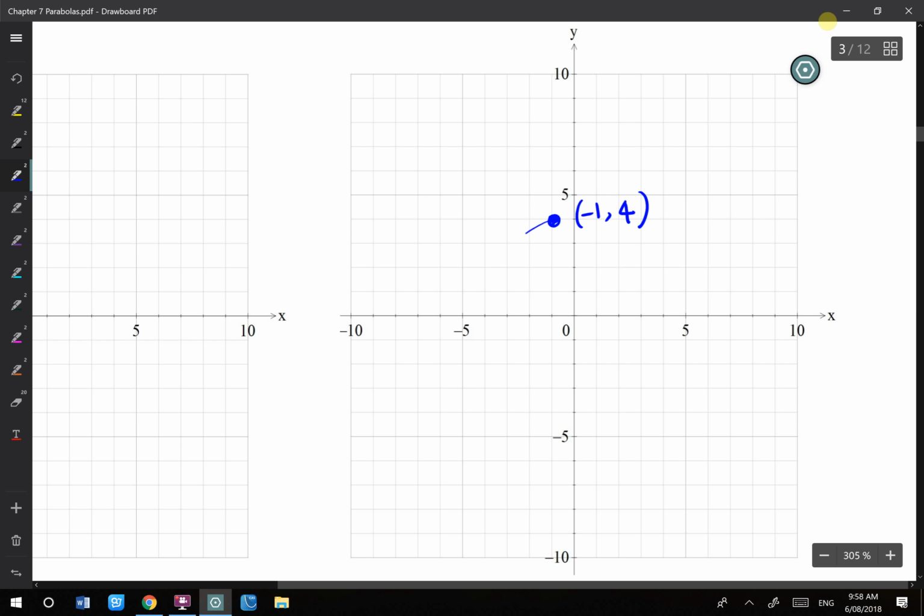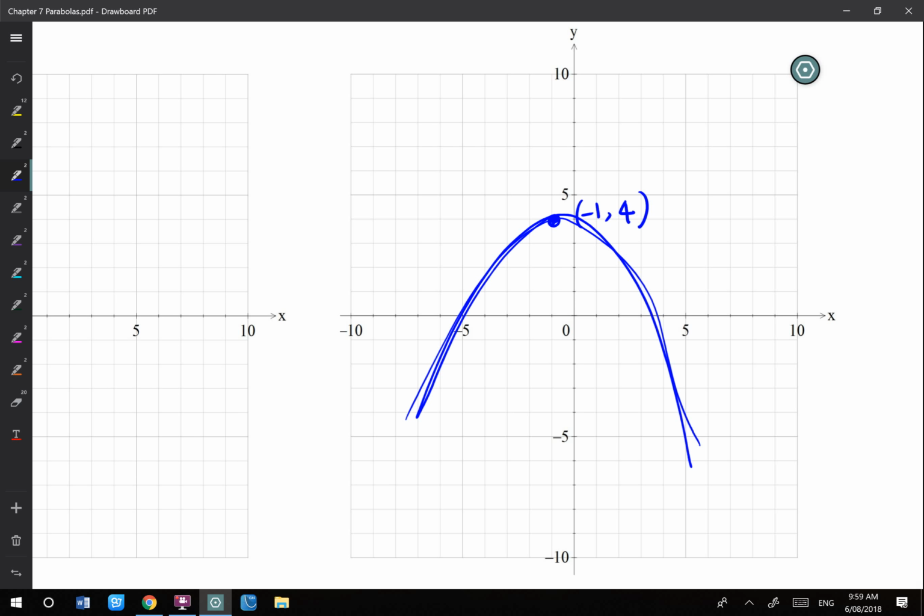But because our graph is downwards, and downwards is always this way, can you see an x-intercept here? Yes, so therefore we need to calculate the x-intercept. You don't calculate the x-intercept before you know the rough shape, because there might be no x-intercept. Don't waste your time trying to find an x-intercept when none exists. When we make sure we definitely have one, then we calculate it.